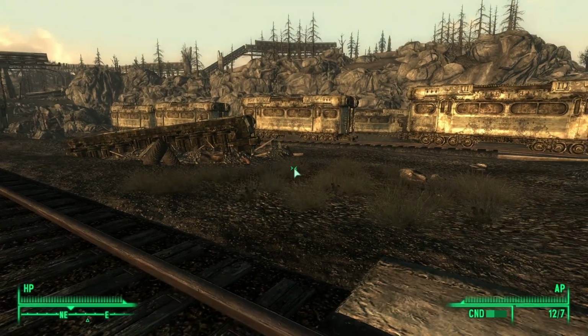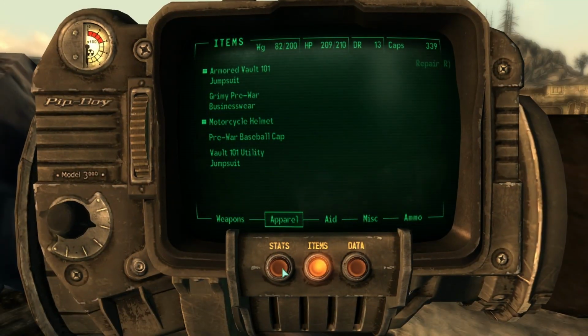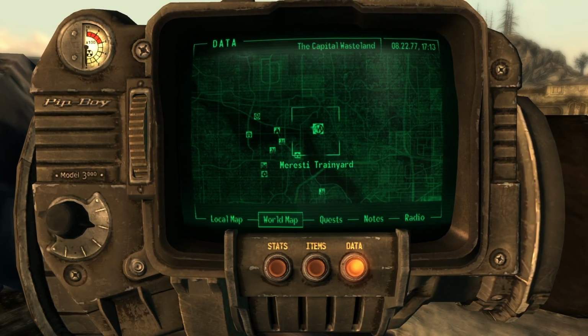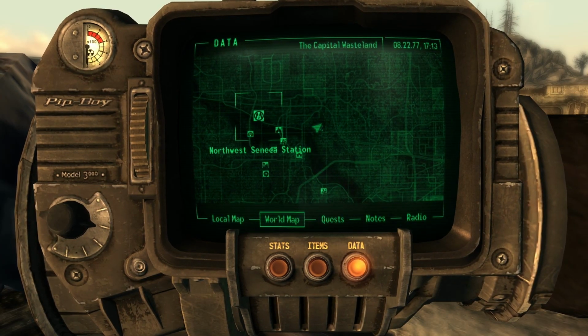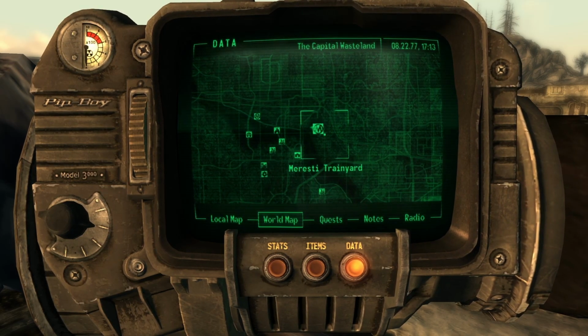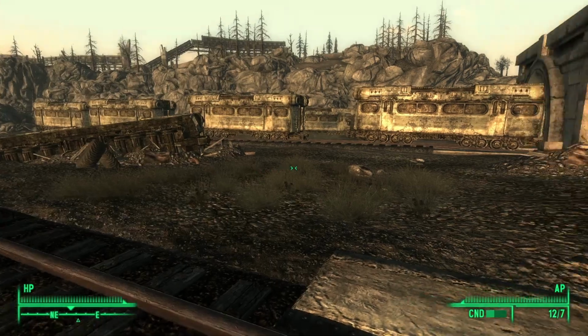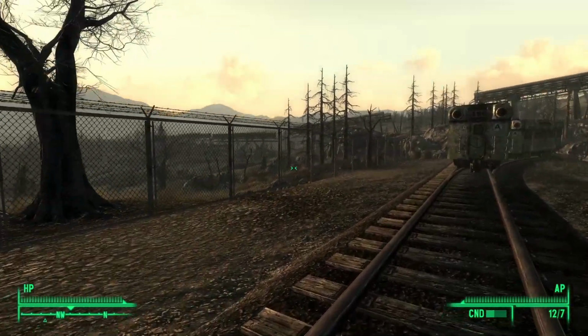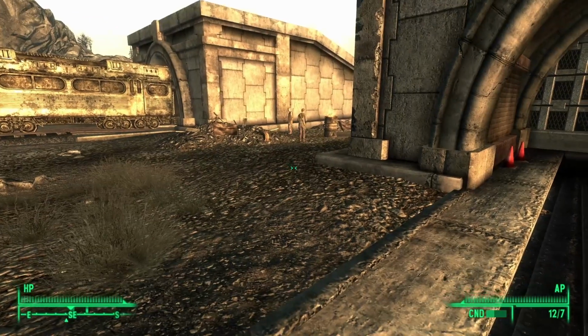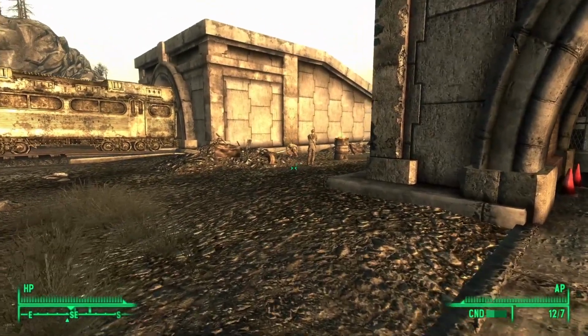Okay, let's take a look at our map here. Okay, we're here. We went from here over to here. So I was on the right track. I knew I had to come over here. Dag nabbit. All right. Let's see who these people are.